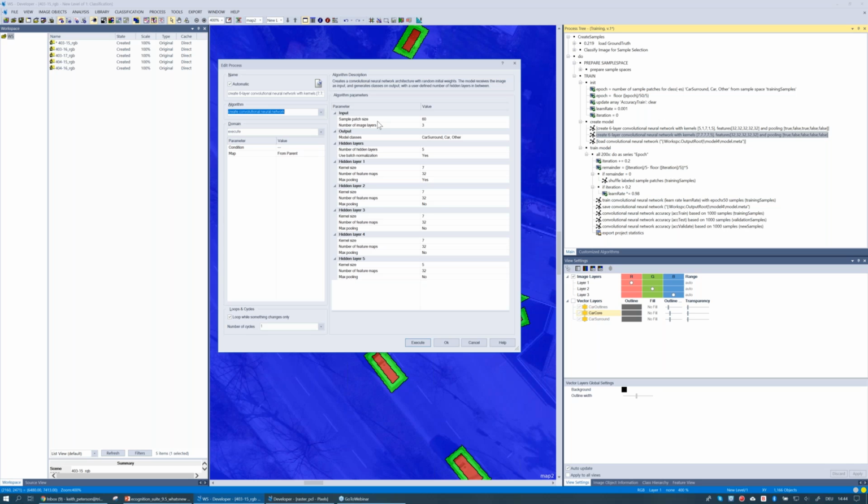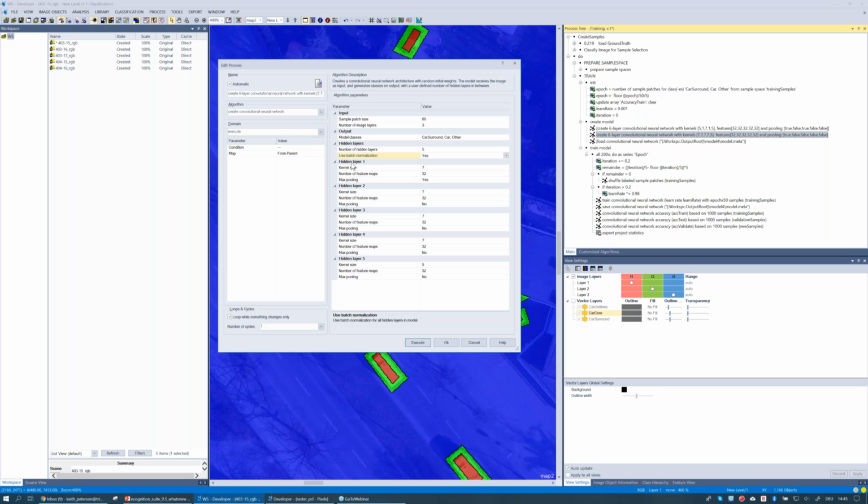You can then define the number of hidden layers in the next section. That is up to users here. We're choosing to use 5 hidden layers here. And then the new option within this algorithm is whether to use batch normalization or not. So you simply have the options of, yes, I would like to apply batch normalization, or no. And you can define that here.